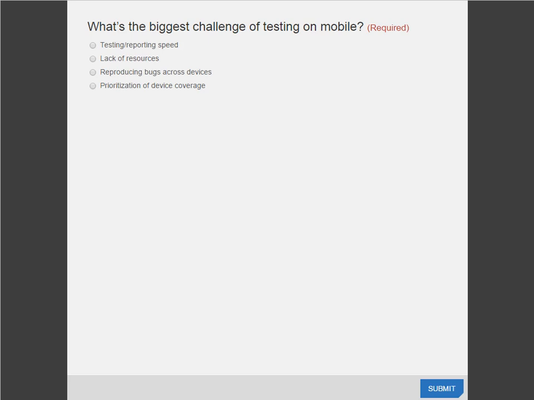Bugs across devices is kind of classic, and that's a really, really tough one, especially on Android, where the diversity of OS and diversity of device combinations and the power of those devices varies greatly. Whereas on the iOS side, once it works on iOS, it generally works pretty consistently across the various devices. And generally, we see that the OS updates are in a much narrower band than they would be on Android. And then figuring out device coverage, the last one there, is something we look at pretty regularly.